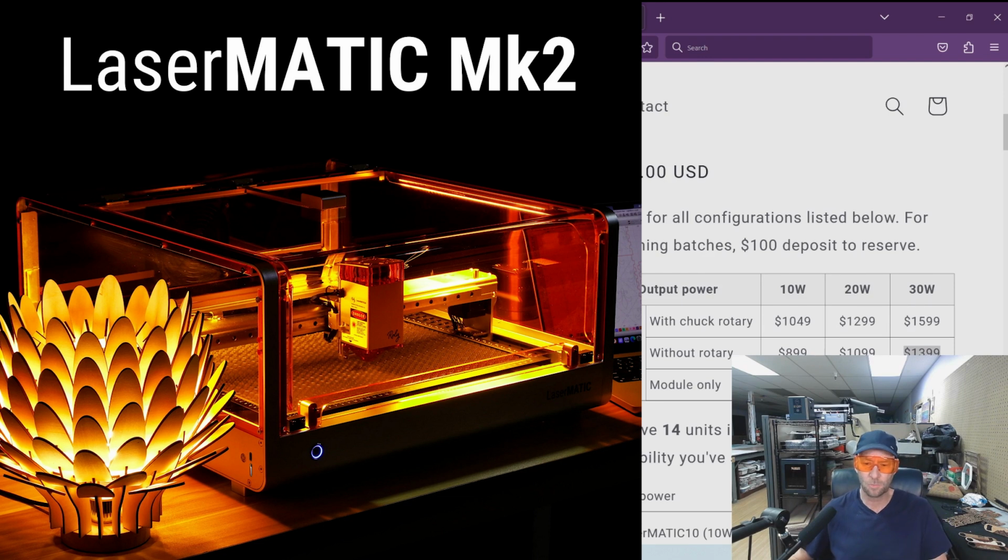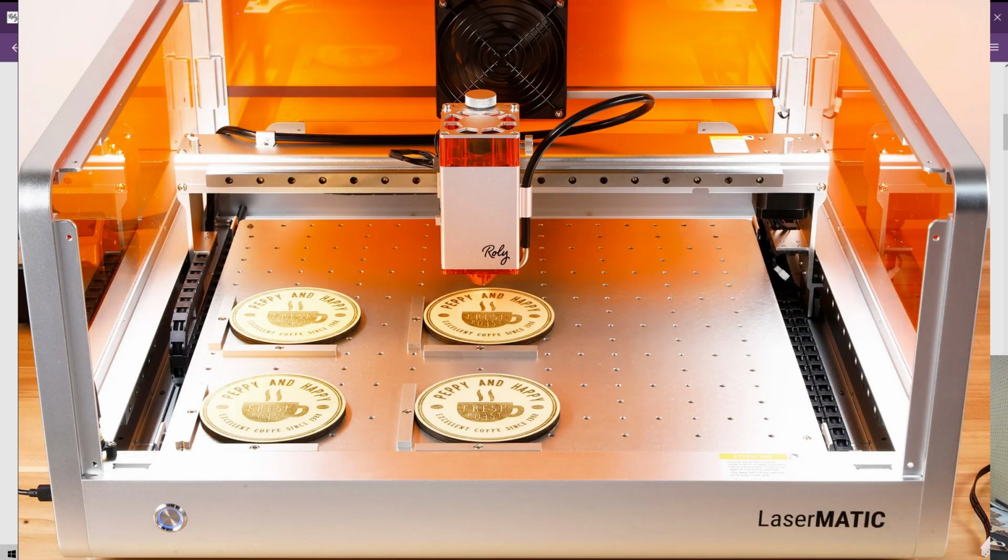Today, I'm talking about the Roly Lasermatic MK2. Holy moly, what a machine. I'm so glad somebody's finally done it. I mean, this is absolutely brilliant. It's a true all-in-one machine.